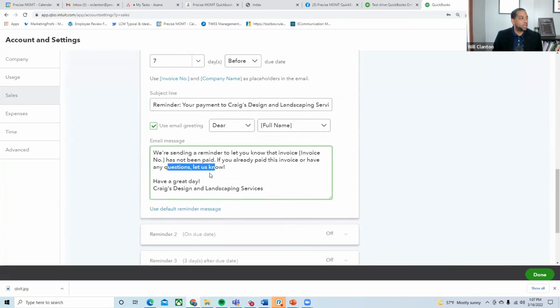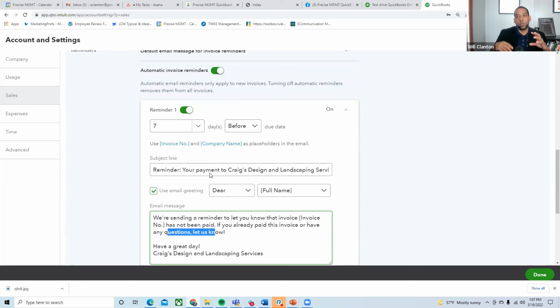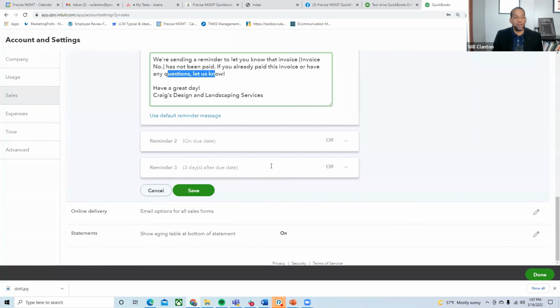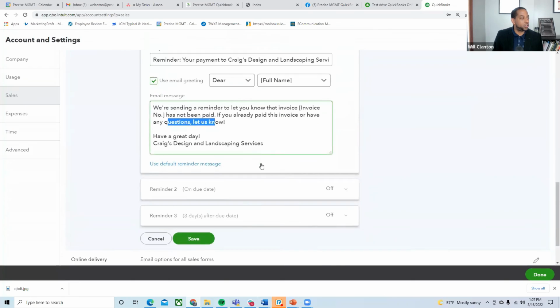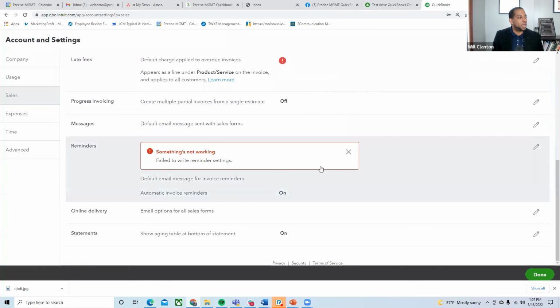This is why you've got to think about your workflow. If I want to send a reminder 7 days after the invoice was due, I can set that up automatically. Instead of me having to pick up the phone, my first step in my workflow is that they're going to get an email reminding them that they have an overdue invoice. Once I set up those parameters for these invoice reminders and hit save, that's going to be on. It failed to save the right settings because maybe I'm in a test company, but once I hit save, those are going to be on. My client's going to get reminders on any overdue invoices, or I'm reminding them before.